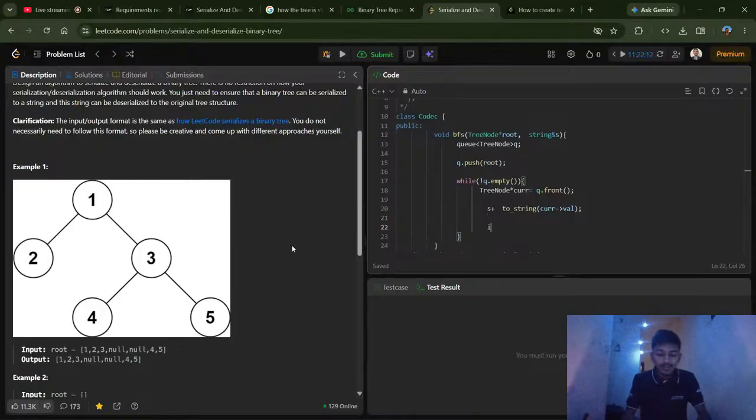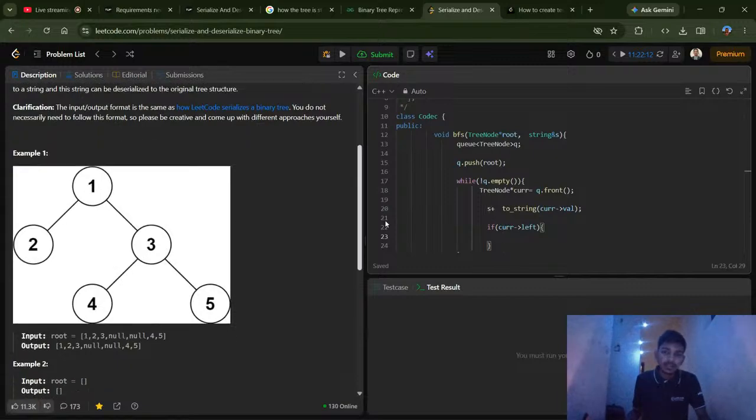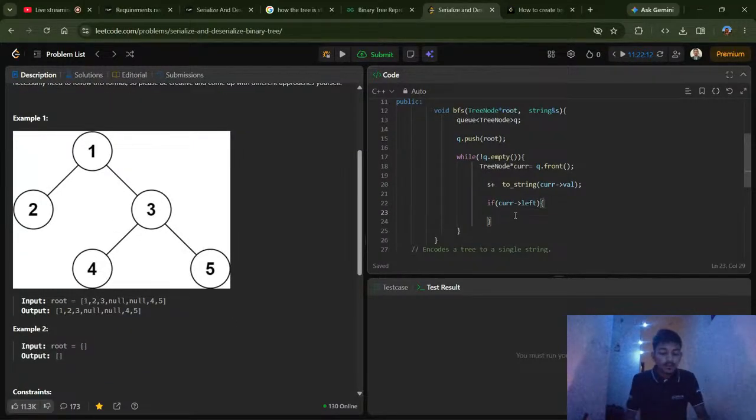Now we will check if current of left exists, which means there is a left child of the current. Here current is 1, and the left child exists, yes. So we will push the left child in the queue, q dot push current left.